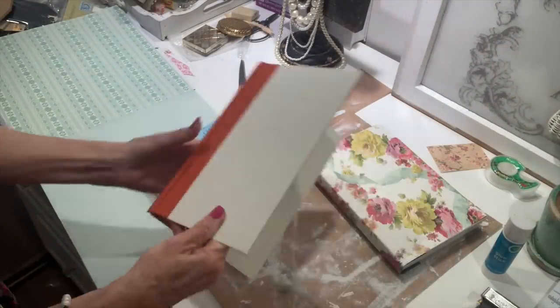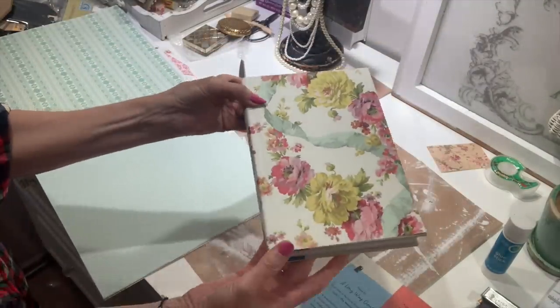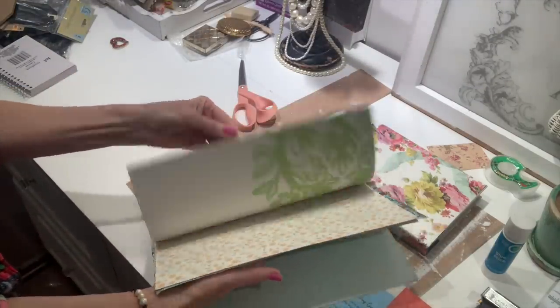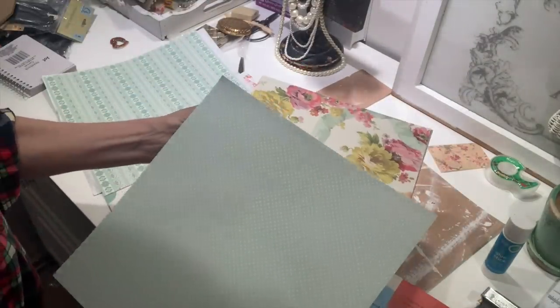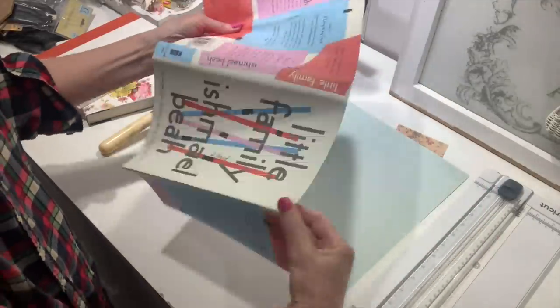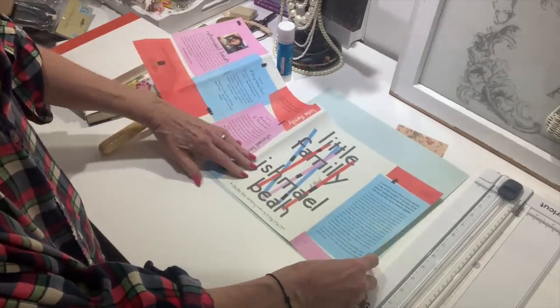Now if you don't like Shabby Chic, you can use any kind of themed scrapbook paper that you want. But I'm going to take some pieces of scrapbook paper that I have, and I think I got this book at Walmart on the craft section aisle. You can also get a lot of pretty scrapbook designs at Hobby Lobby, and a lot of times you can get them on half off day. So you can get a piece of scrapbook paper really inexpensive.